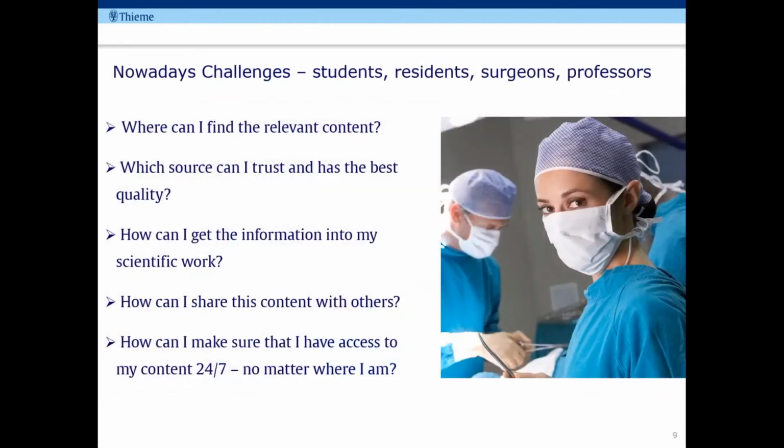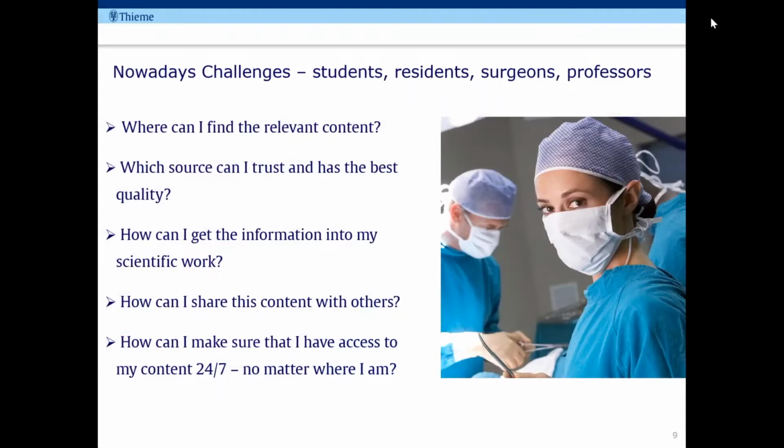If we look into the challenges of students, residents, surgeons, and professors, then here we have a summary. Of course, it's all about finding the relevant content, and you also need to have a source that you can trust and that has the best quality. And you want to get the information into your scientific work.